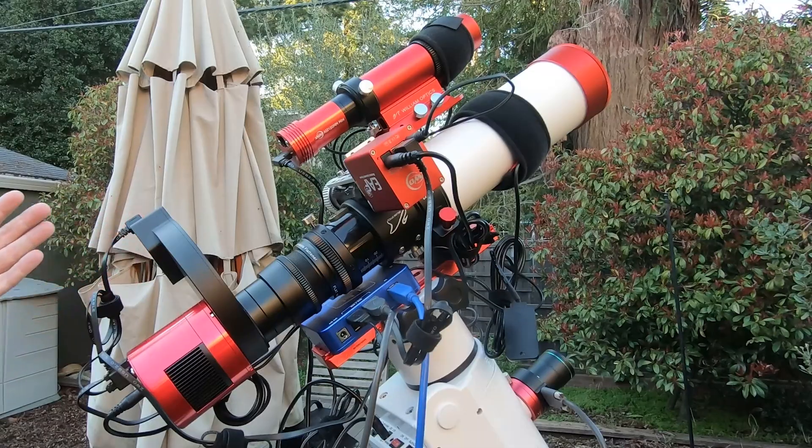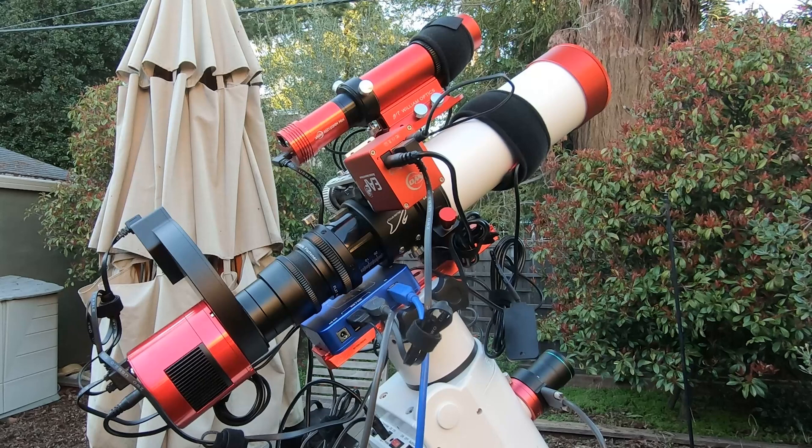When I bought this scope, I really did not know a whole lot about telescopes — aperture, focal length. I had some idea because I was a photographer before, but I didn't know how that necessarily might apply to a telescope for deep sky object imaging. This William Optics Z61 Mod 2 has been a great scope for me. I was able to add accessories to the point where it's now pretty much an automated night of imaging. I use NINA — Nighttime Imaging and Astronomy — paired with my HEQ-5 Pro German Equatorial mount. It's a really nice setup.